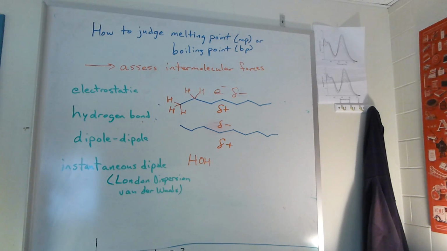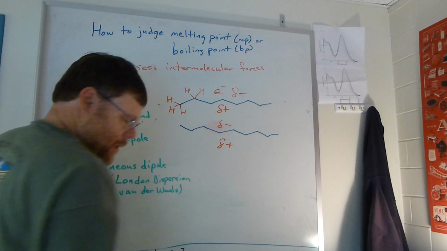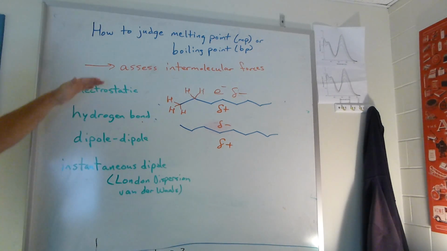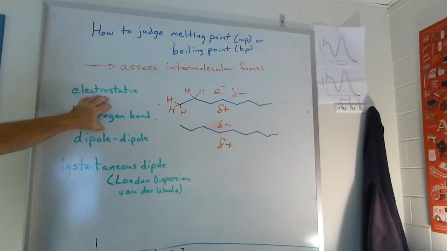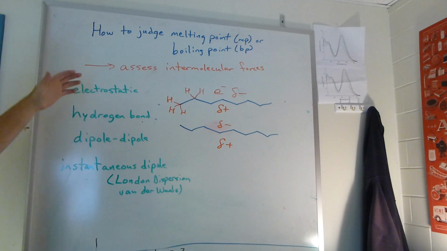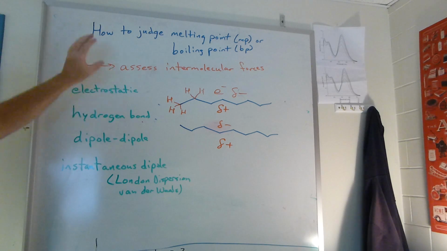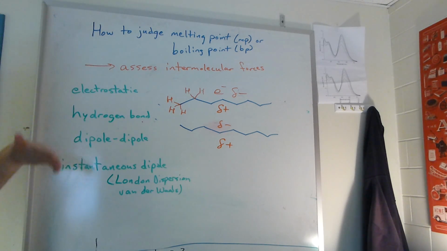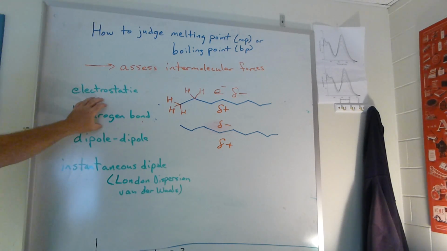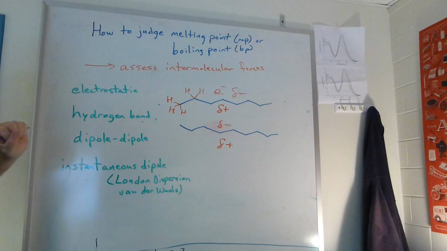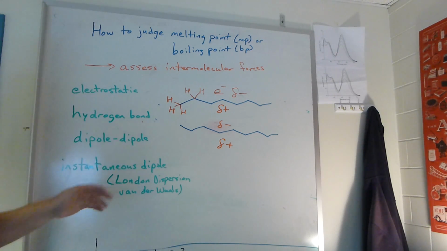So here's the next bit, and really the last bit. To sum up, the higher you go on this scale, the more electrostatic interactions you have, the more hydrogen bonds you have. If you're comparing two molecules, one's got 2 electrostatic interactions and one's got 2 hydrogen bonds, the 2 electrostatic interactions will win out. That'll be a higher melting point, higher boiling point. If you have a hydrogen bond versus a molecule with just dipole interaction, all else being equal, the hydrogen bond molecule will melt higher and boil higher.